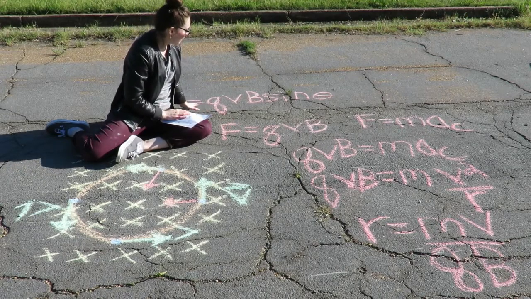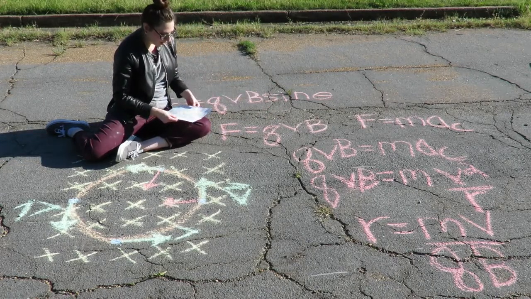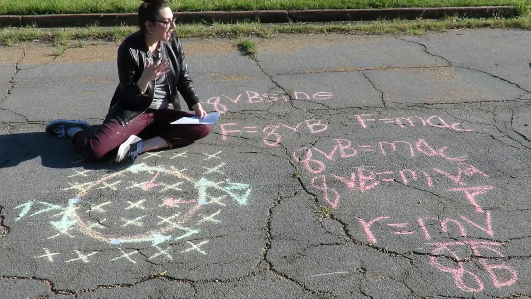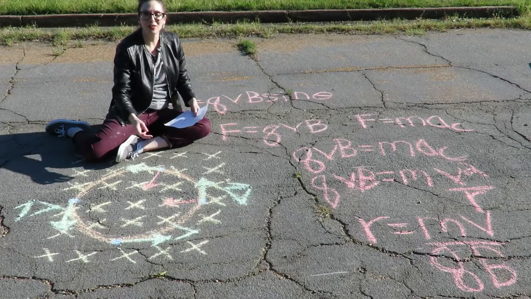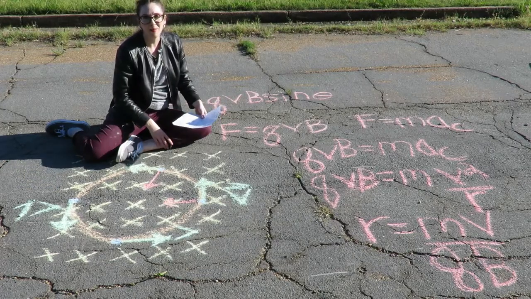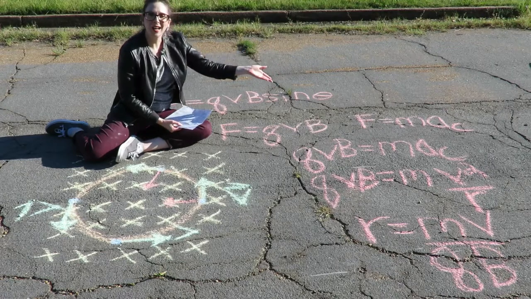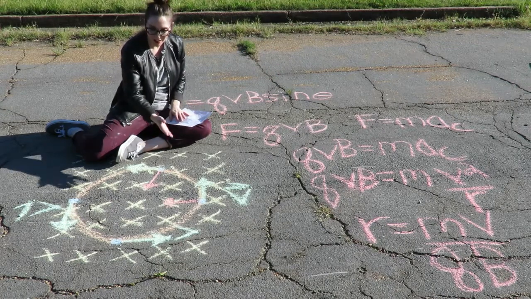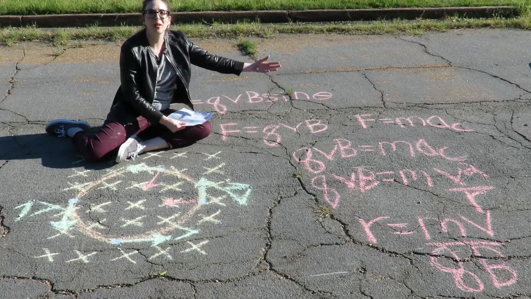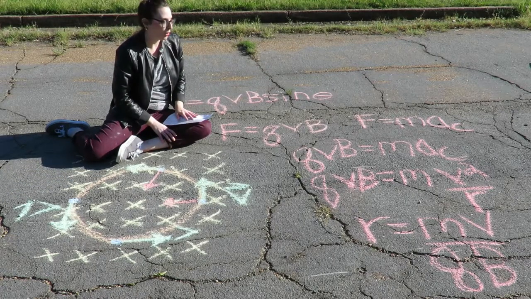So we can rewrite the magnetic force here as QVB. Now this magnetic force causes this particle to move in this curved path. And remember from last semester that we can also say from Newton's second law that F is equal to ma. So this force is also equal to the mass times the centripetal acceleration of the circular motion. So this magnetic force is contributing to create this centripetal acceleration that this particle feels in the circular path.